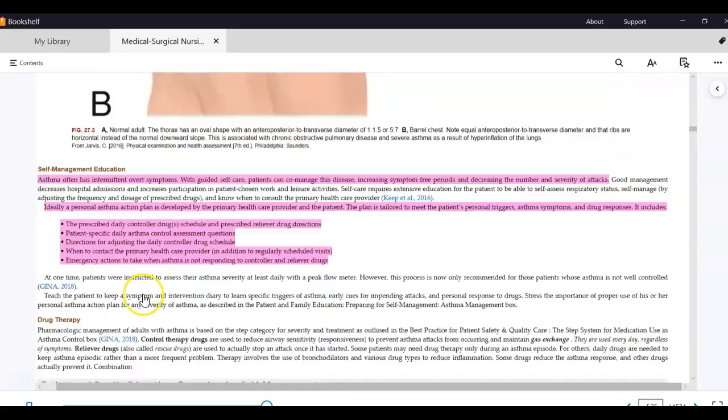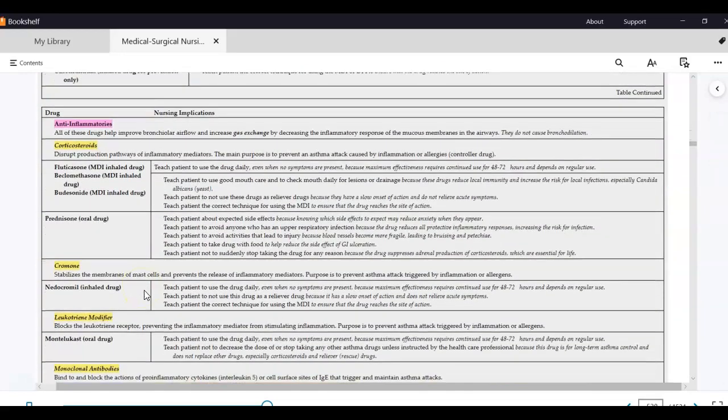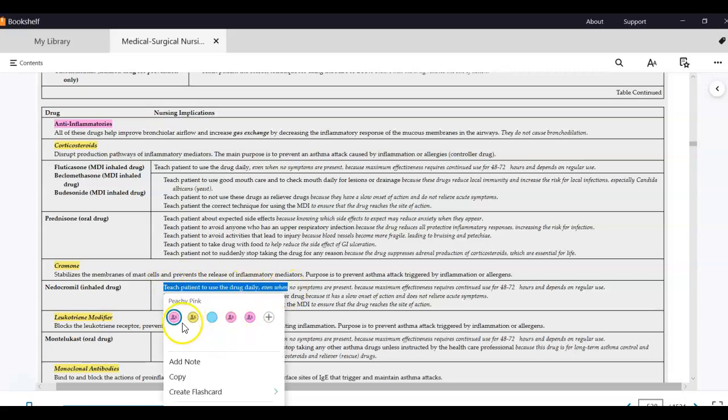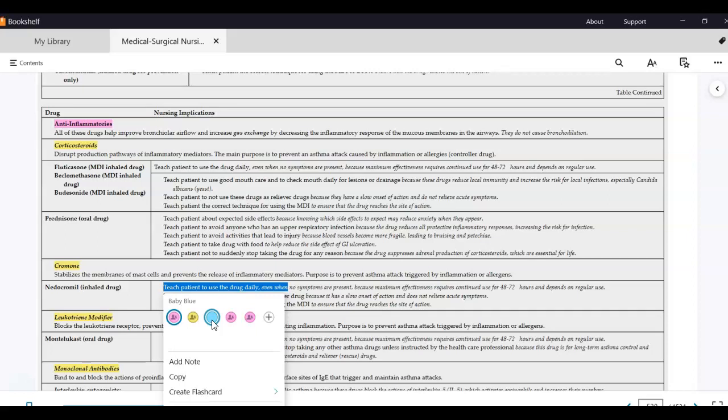When you set up your highlights in your book, you also have the ability, so let's say I was going to highlight this. When you get here, you can make these highlighters. Blue currently is not a public highlighter, so anything I highlight in blue, students will not see. They'll only see these highlights that have the people icon. Those are public ones.